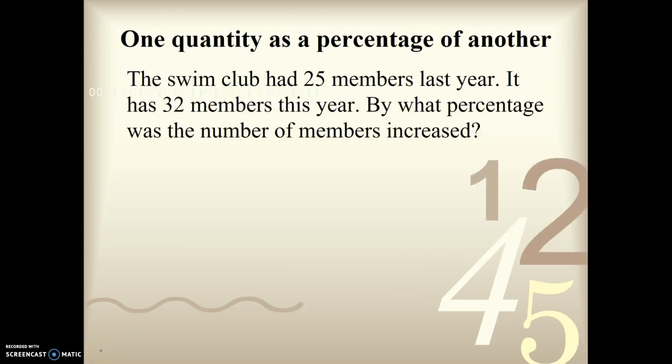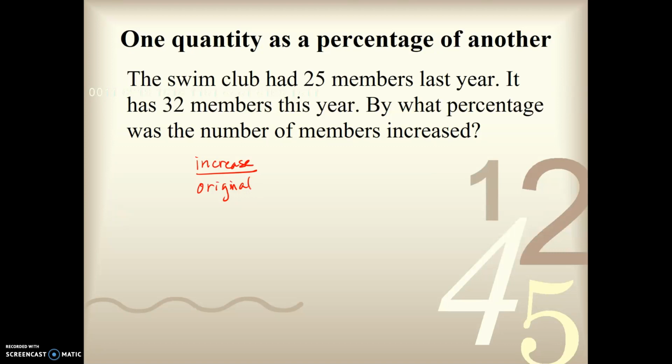The swim club had 25 members last year. It has 32 members this year. By what percentage was the number of members increased? So this is a change over original problem, but it doesn't use that wording anywhere in here, so you kind of have to just recognize it. So my number of members increased is going to be on the top. So increase is going up here. And let's see, we're going to put the original on the bottom.